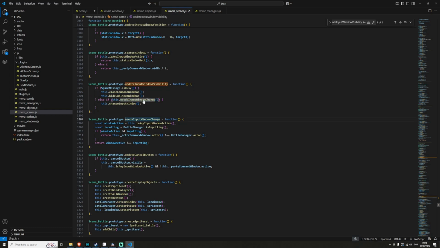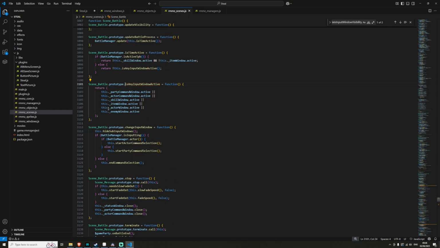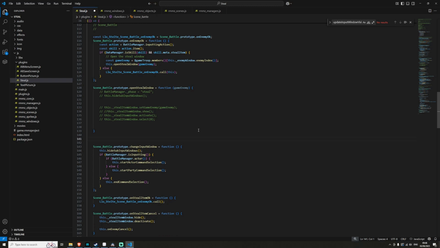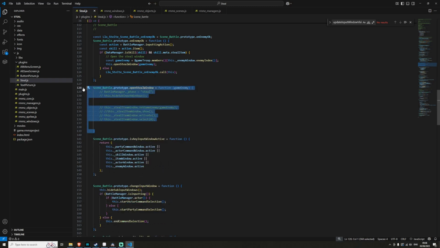If needs input when is any input window active? Ah, okay, so we might just need to add our window here. Let's get rid of this.